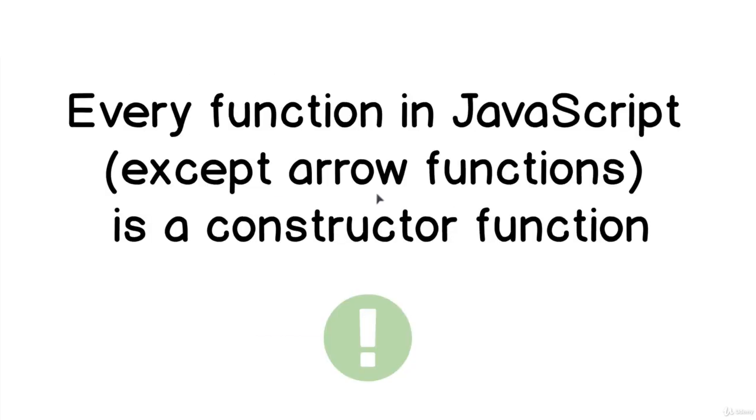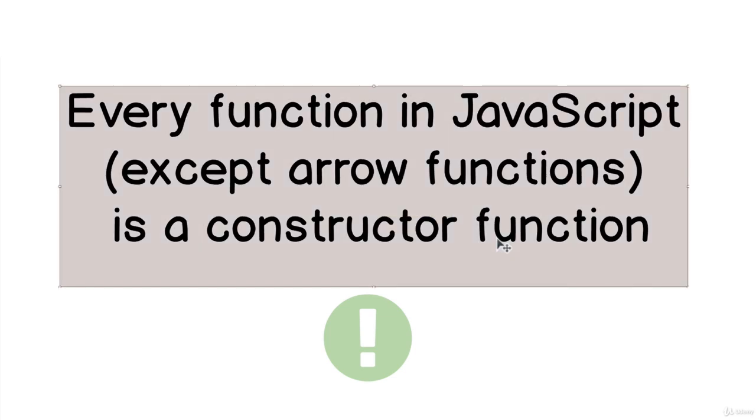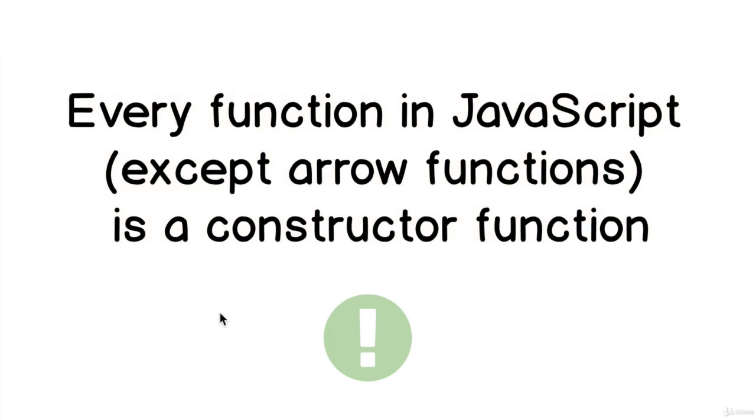That's why they are not function constructors and cannot be used as prototypes. Okay, here we come to the most important conclusion of this lesson. Every function in JavaScript, except arrow functions, is a constructor function. It means that when you create any function in JavaScript, you can easily use it as a prototype for new instances of this function. And we will do this later on. But next, let's get back to the example with planes, cars, and vehicles and look at prototype inheritance in this real-world scenario.